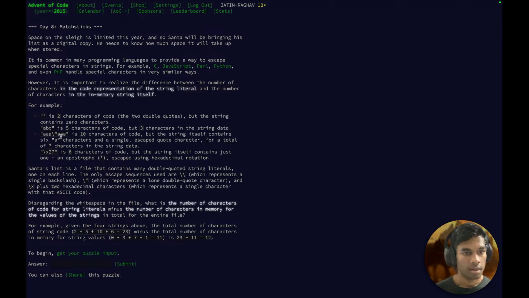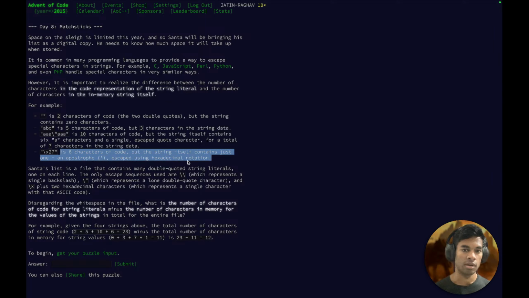In this one, I have 10 characters of code, and inside the string should contain 1, 2, 3, 4, 5, 6, 7 characters. Yes, it does contain 7 characters. And this one, x27, is 6 characters of code, but the string itself contains just one, an apostrophe.